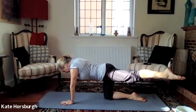Take your toes tucked under. Send your hips forward. So just pop your hands on your belly and send your hips back. Tuck your hips under. So we're just moving that ball forwards and backwards.